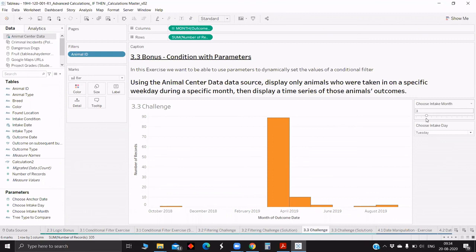The first we're choosing is the intake month. The outcome date is shown on the axis, as you can see. They would have come in on the 3rd month and Tuesday, and the outcome is when they are leaving. So for people who joined in that 3rd month, it shows when they left, the outcome month. Okay, now it's clear. It's a different axis, a different field.